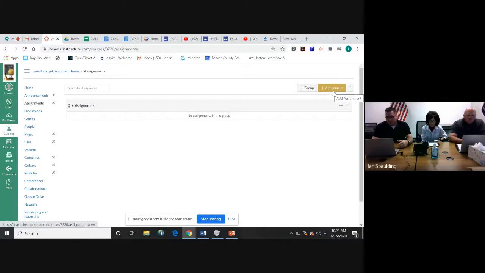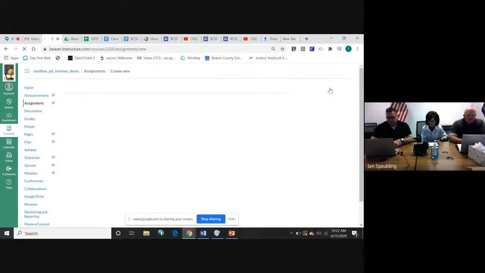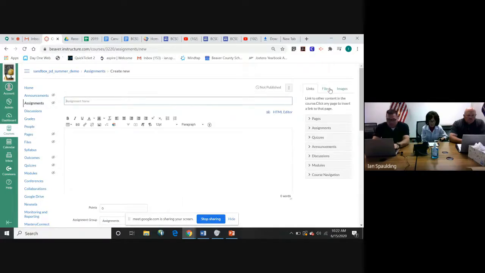For me, right now, for the purpose of this lesson, I'm going to create a new assignment by hitting this button that says plus assignment. Assignments need to have names. As a matter of practice and preference, I like to name my assignments with some sort of descriptor that refers to the plain English of what I'm talking about.